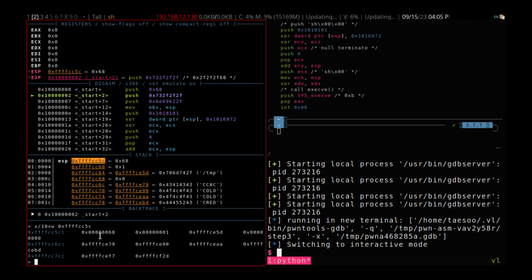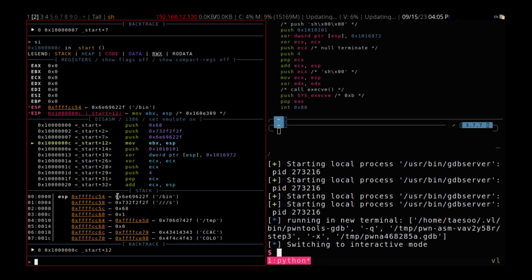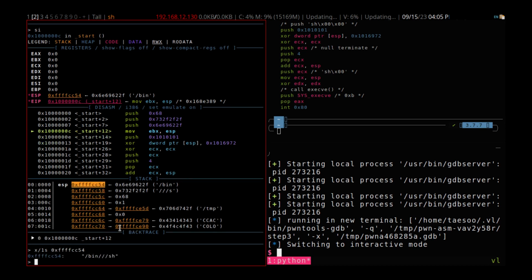The next characters we're going to put through this push operation. Because we read from the top of the stack, now we have /sh with the null character at the end. If you push another 4-byte integer to the stack, we finally have /bin/sh. If you just dump one string from the top of the stack, now you have /bin/sh, which will be the argument of the exec system call.